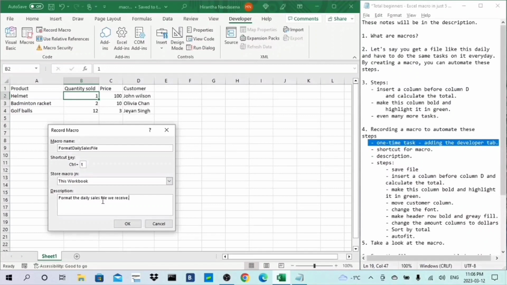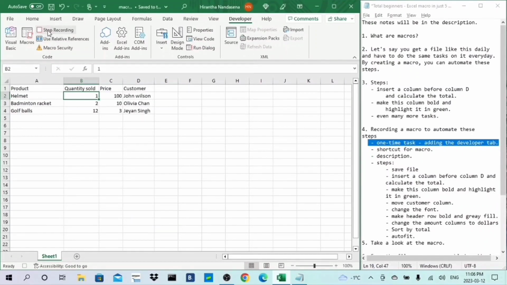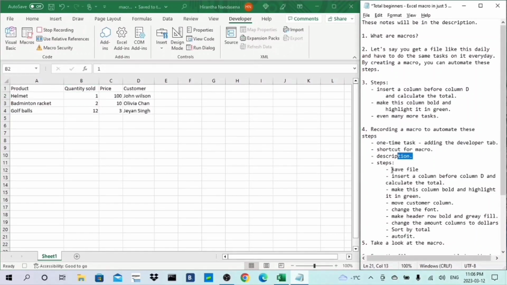You can give it any description you like. Click OK. So now you can see it says stop recording because that means it's recording the steps right now. So we covered this shortcut and description. So let's follow these steps.